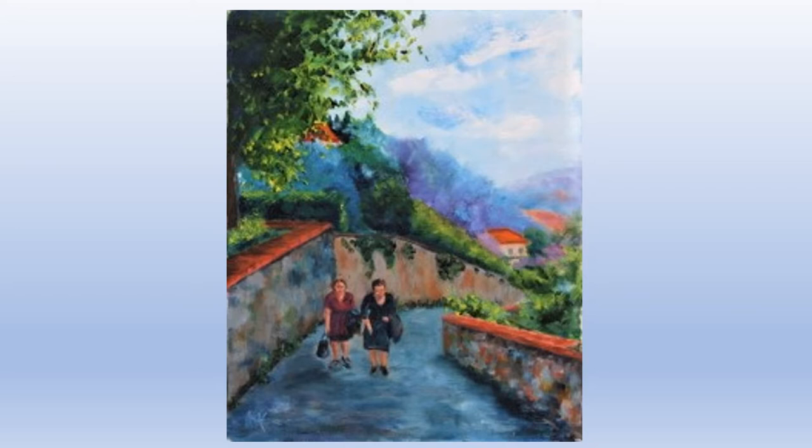It was a Sunday, and it captures the beautiful pace of life that people in the country live — so much different than walking around the streets of Florence, which we love. But when you get out to villages like Montalcino it's just so peaceful. You almost want to reach out and help these women come up the hill, but they're just in their own little world. There's such a quiet serenity about it. It's one of the paintings we absolutely love from Montalcino.